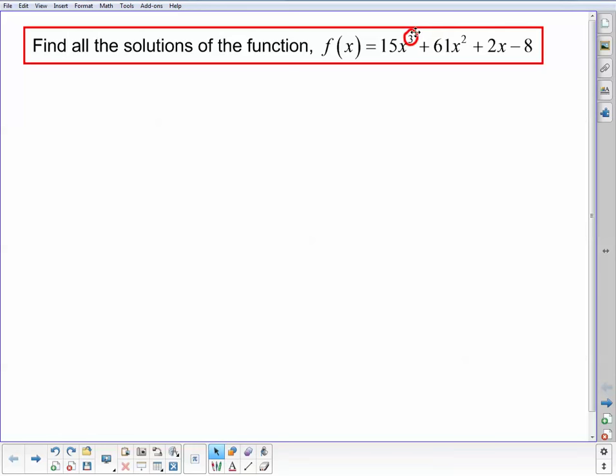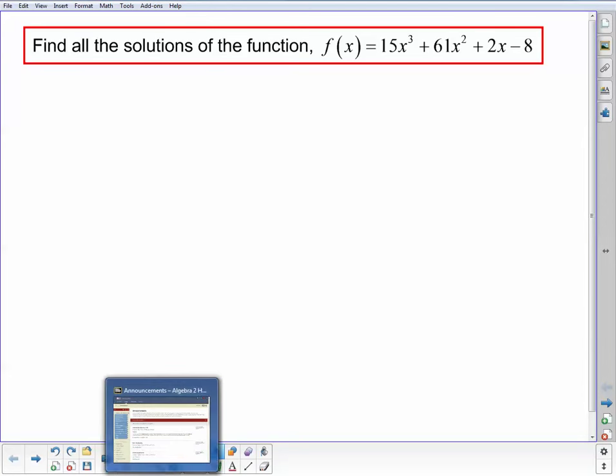So how are we going to go about finding them? Well, we have a couple different techniques that we can use. The older way of doing things is to create what's called a P over Q list, which I'm not going to do right now. I'm going to do that at the tail end of the video because most classes don't require you to use a P over Q list. So instead, I'm going to use my graphing calculator to try to find one of the 3 solutions. I like to use this online calculator called Desmos.